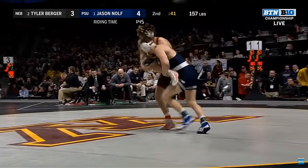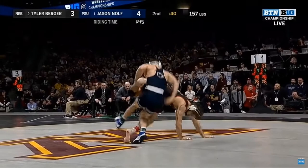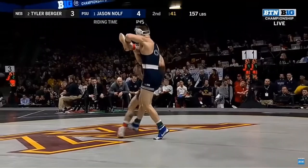Good position begets even better positioning — that's the idea behind this concept. For Nolfe, you can think of it as an upward spiral: his positioning gets better and better throughout. For the opponent it's a downward spiral — he starts out in fairly bad positioning and now it's really bad. He's got one foot elevated off the ground, hopping on one leg. Nolfe steps in, kicks the leg out, and now the opponent has both hands on the mat — even worse positioning to defend — and that's going to be the takedown.